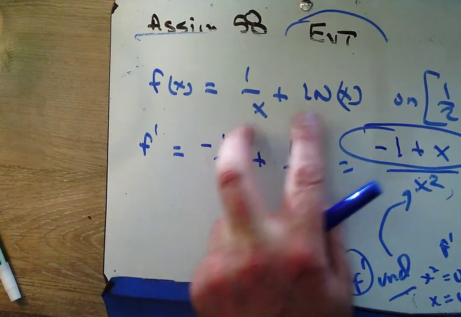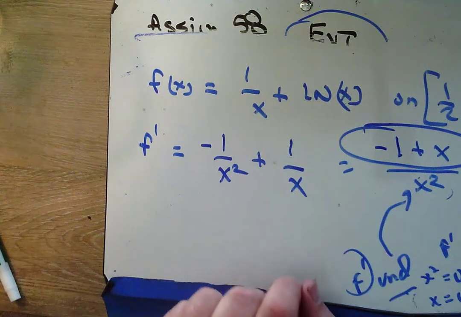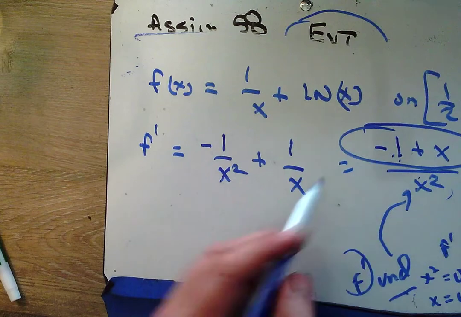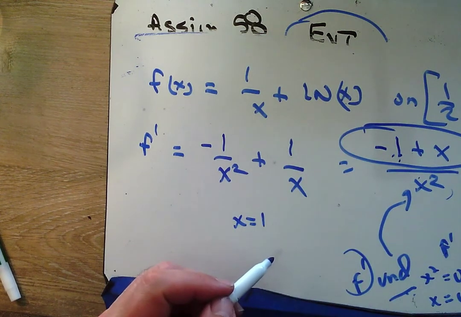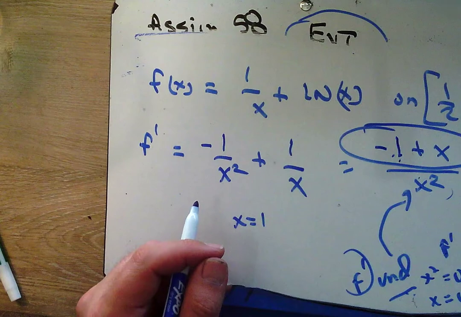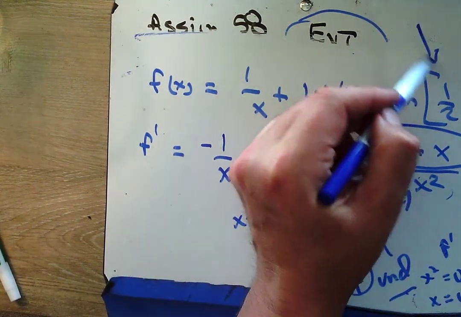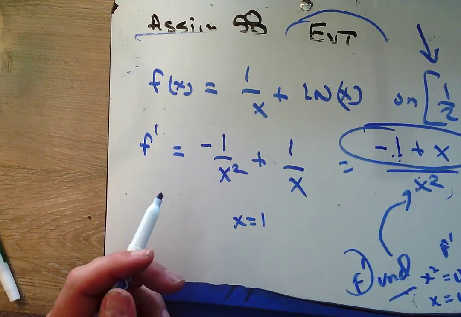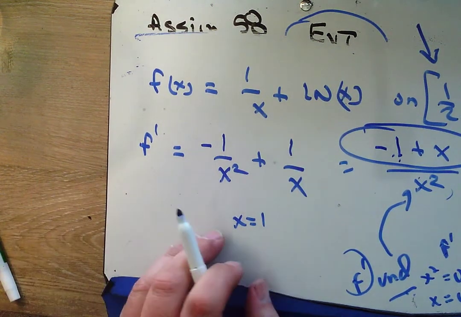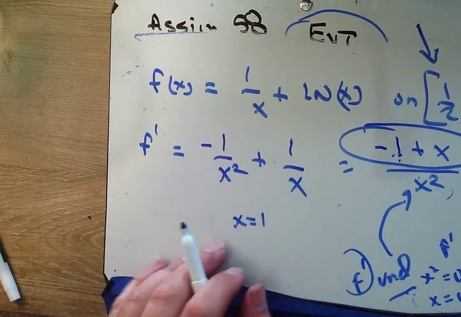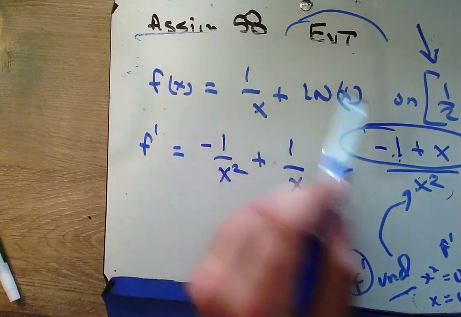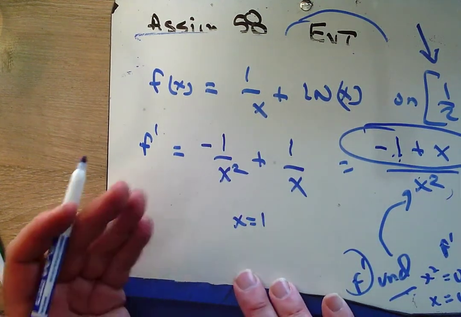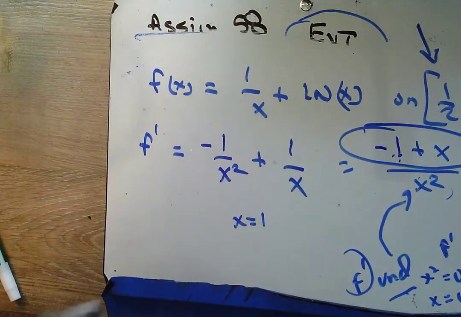And that makes sense to me because the original function had vertical asymptotes at those places. But look, f prime is equal to 0 when x equals 1. So I might have a min or a max there. I also have endpoints of a bounded interval. Don't forget, mins and maxes can live there too. So I've got 3 candidates right now for mins and maxes. I know because this function is continuous on this interval that I'm guaranteed a min and max.